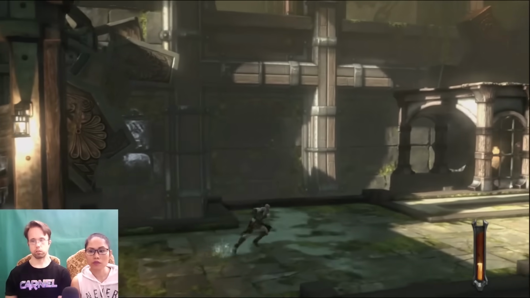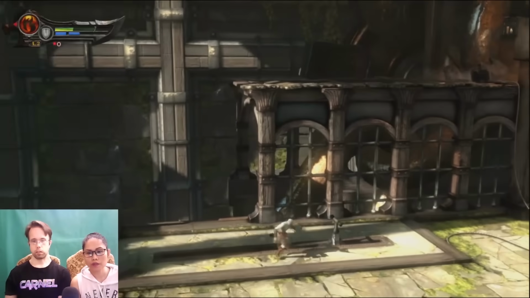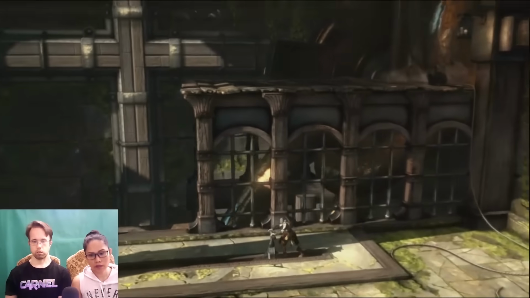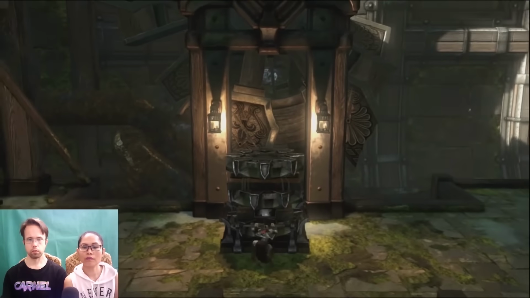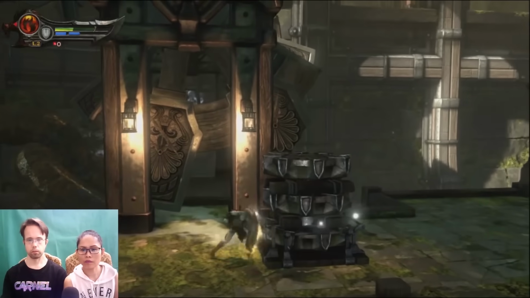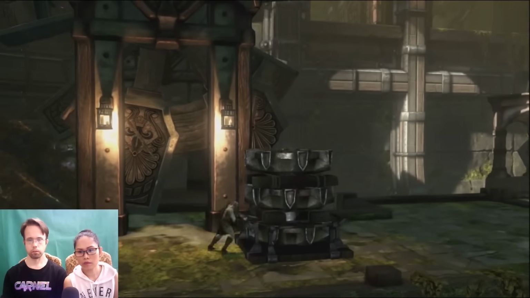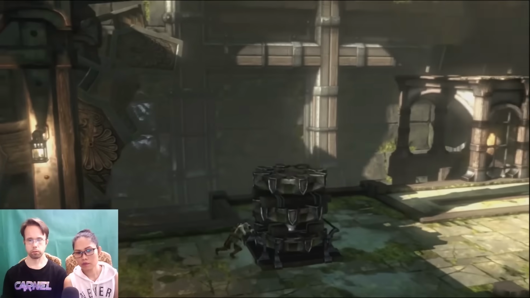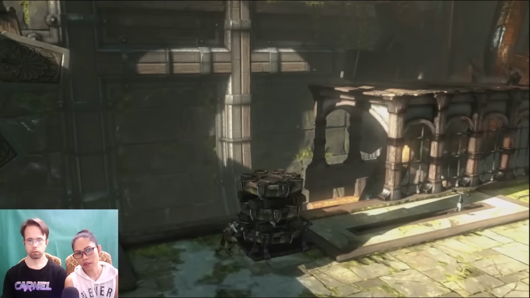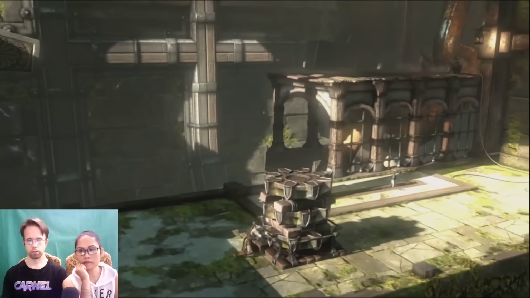This lever. It's a lever. Huh? You have to drag it. Need to put it there. And I think you need to put it there so that you can jump there. I'm not sure.